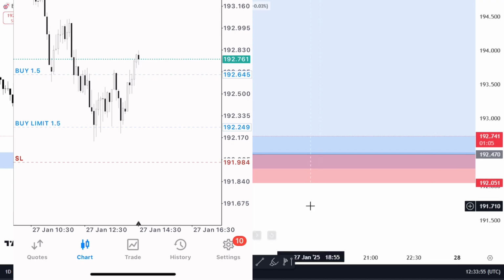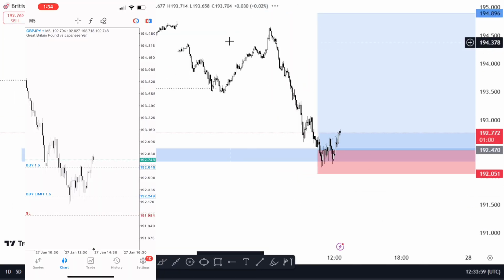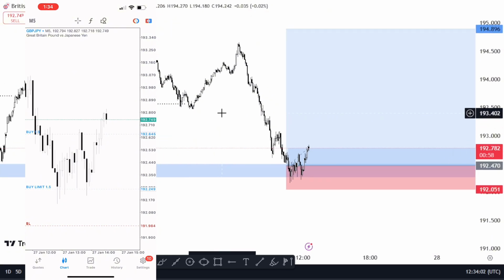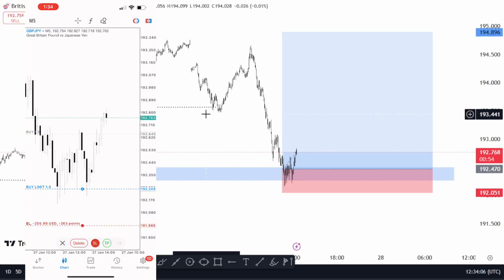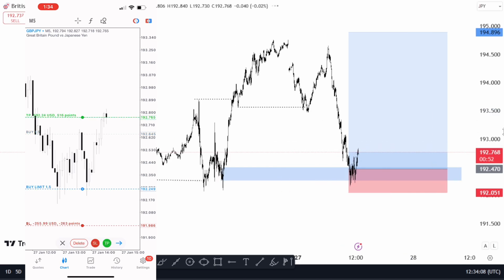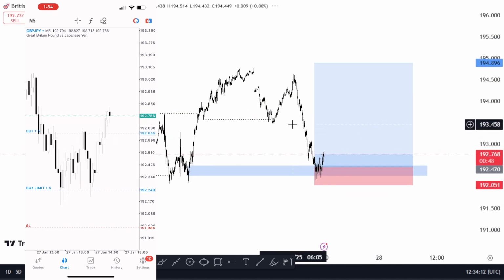But anyway, the other 1.5 lot is still gonna run. I'm still gonna make about $2,000, or maybe $1,800, from it. So I'm not going to add anything. I'm just going to keep that risk constant. Probably the next trade I might risk more. So that aside, let's just see how this whole thing plays out.